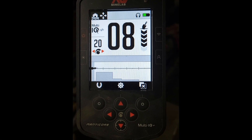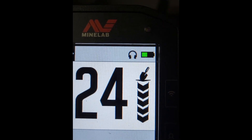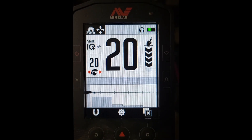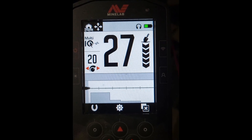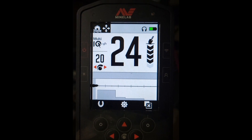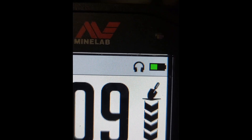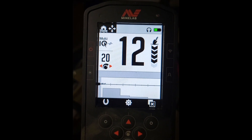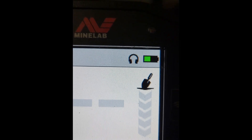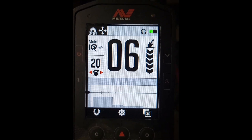Hey guys, this is a potential bug in the Manticore - I'm not sure if it's a bug or just my machine having a problem. Do you see the headphones icon up in the upper right hand corner next to the battery? I cannot get that to go away and my speaker does not work. I do not have a pair of wireless headphones paired up right now - they're in the house, nowhere near this machine. There's nothing else Bluetooth trying to connect. I was using it yesterday and all of a sudden it just quit. I've rebooted it, started and stopped it, unplugged the coil, factory reset it - everything - and it will not go away. Is it just my machine or is it a bug? Help me out, I'm desperate.